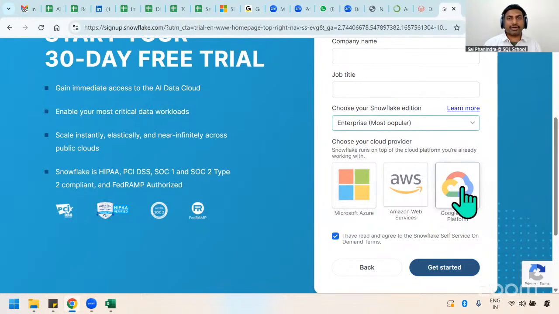Better late than never. As on date, these three are the big clouds. So choose anyone, friends. I'm not saying Microsoft is great. Though we are Microsoft learning partner, still we don't want to boast always about Microsoft. Let's value everyone who is doing very well in the IT market. AWS, Google Cloud.